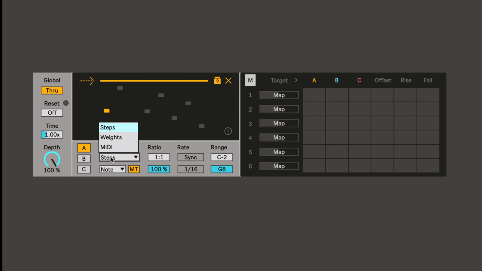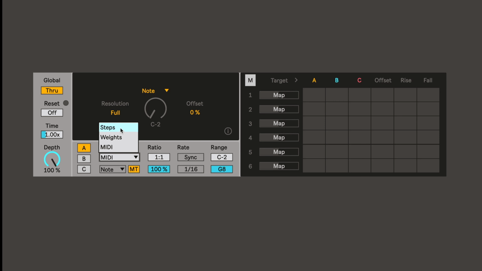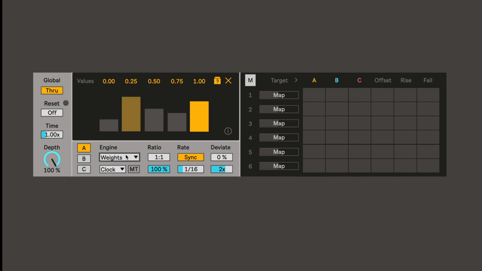Each of the 3 sources has 3 different engines: steps, weights, and MIDI. And each of the engines has several input options, including MIDI note input. So you can play your modulation with this device, basically determining the timing on your own of when a signal rises and falls, which is a bit different than most modulators which run at a fixed rate. However, we do also have an internal clock, 3 of them, 1 for each source, that can be used just to run through the steps of a sequence or trigger different weight probabilities, for instance.